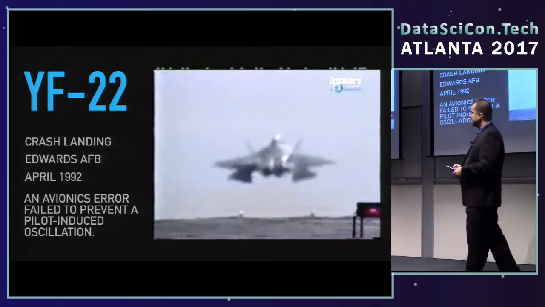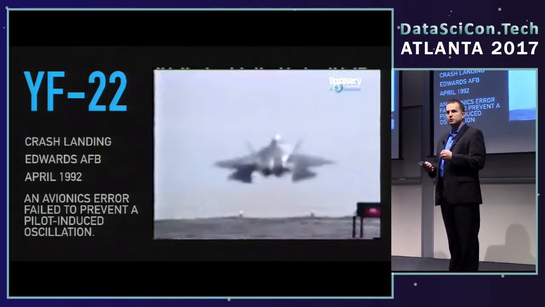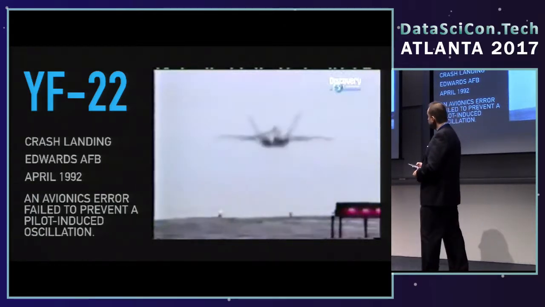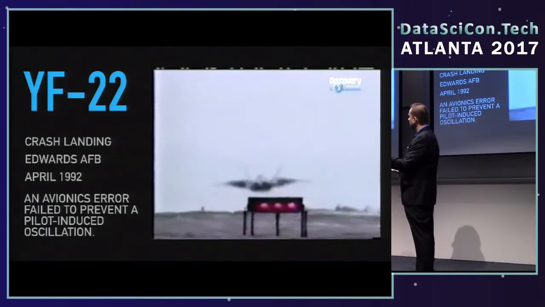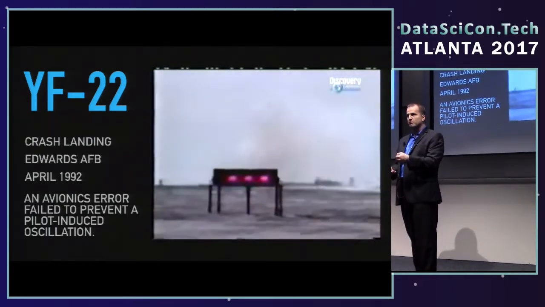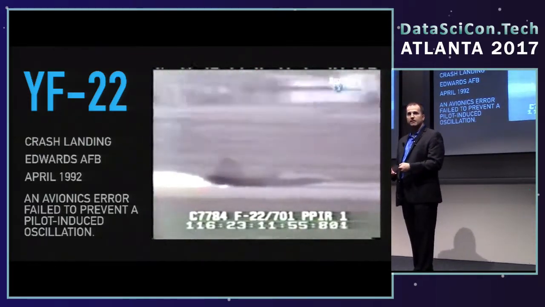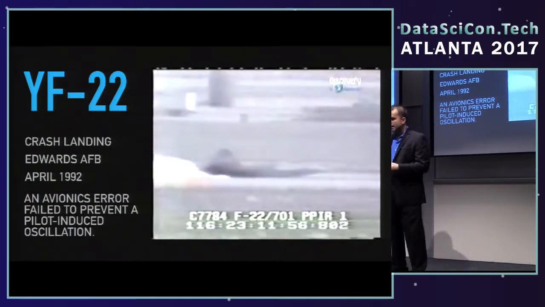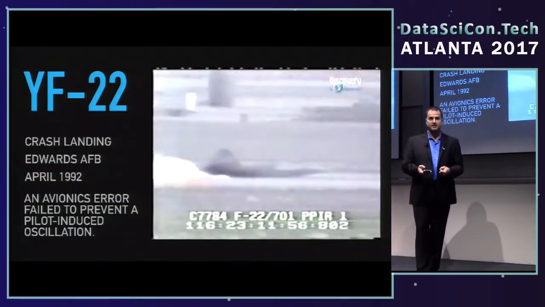They had quite an issue, though, back in 1992 at Edwards Air Force Base when they were testing it. The test pilot was supposed to be trying to crash the plane on purpose because the plane's avionics were supposed to prevent that from occurring. So, see if this will work. He's trying to crash it. The avionics are stopping... Oh, the avionics didn't work. It hit the runway. The pilot was okay, but he slid quite a ways down the runway, and that was a really bad thing for the United States Air Force.